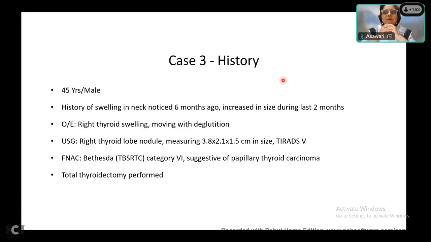You are asking me or Burgess madam? Either, madam, either of you. I think I wouldn't give that, but I would definitely like to hear from Burgess madam. Sorry, I didn't quite get the question. What were you saying, Swapnil? If there were multiple nodules with similar invasive encapsulated variant of PTC like features, would you offer a diagnosis of invasive encapsulated follicular variant, or would you say infiltrative multifocal follicular variant of PTC, as in it is a PTC and not an encapsulated tumor?